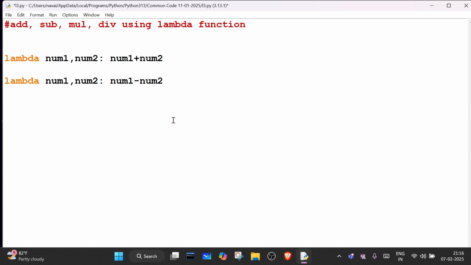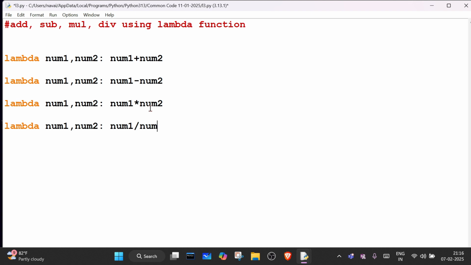Again a lambda function num1, num2 colon num1 times num2 for multiplication, and lambda num1, num2 colon num1 divided by num2. And I will store the result.